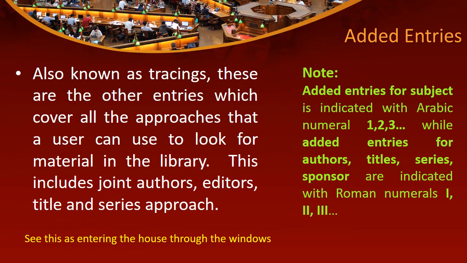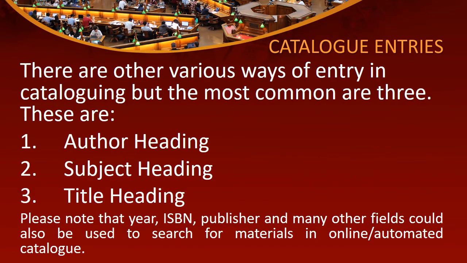Note that added entry for subject is indicated with Arabic numbers, which is 1, 2, 3, that you know, while added entry for author, title, series also are indicated with Roman numerals, which is IV, as the case may be. There are other various ways of entry into the catalog.